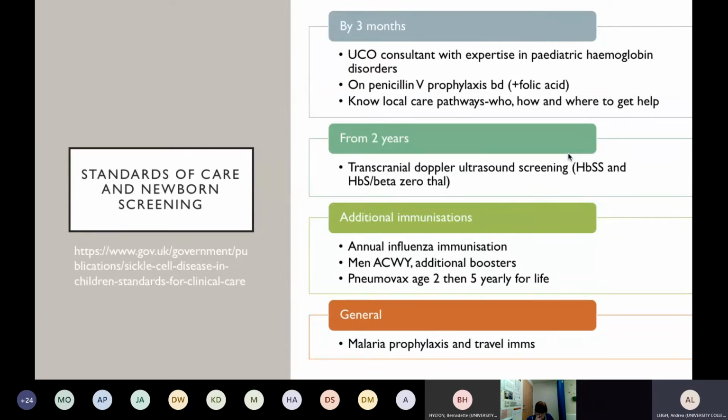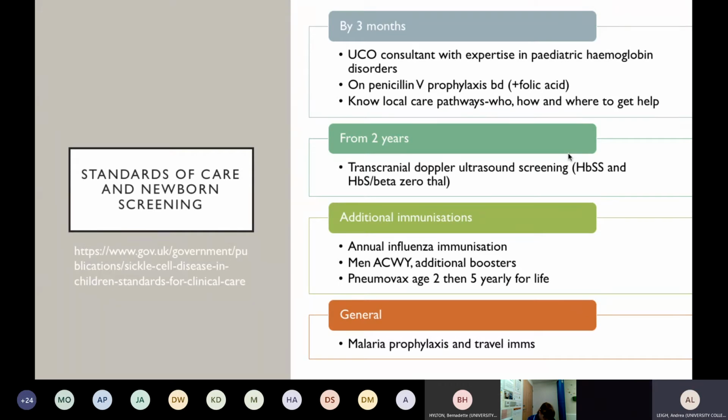And the other thing that we do early on that improves mortality and reduces death from splenic sequestration is that we teach parents to feel the spleen. So we teach them in clinic where the spleen is and what it feels like, and it's difficult for families because there's usually not any enlargement of the spleen. So what we're actually showing them and teaching them is what normal feels like, so that if it feels different to that, they know to come and seek help.